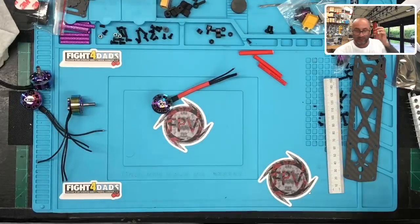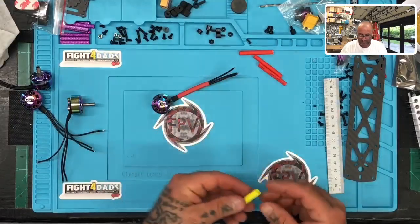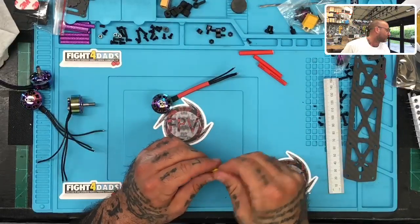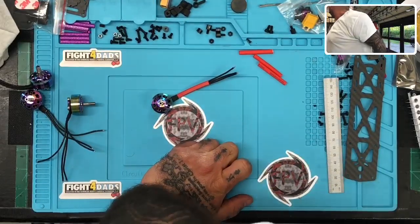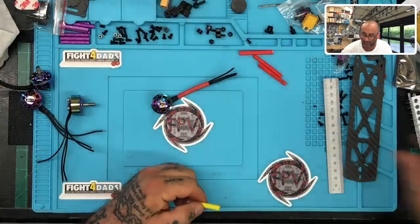Now, what I was thinking was, I don't know what color I want to use with this, but I think I'll go with, I don't know, I suck at matching colors, but I'm just going to do a yellow just because it's going to look interesting, I guess. Don't judge me, I don't do colors and goofy stuff. Okay, so where are my scissors? I'll use my wire cutters.